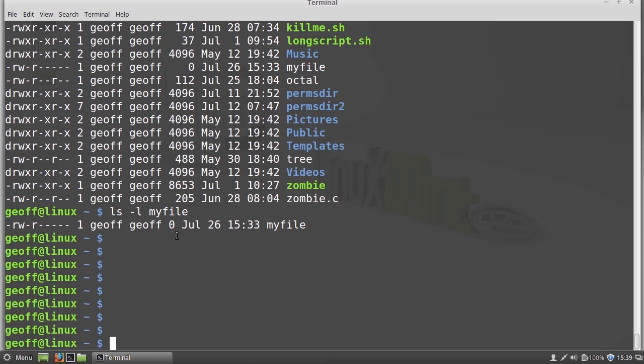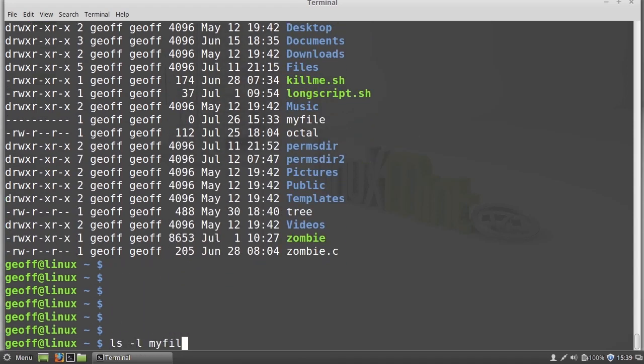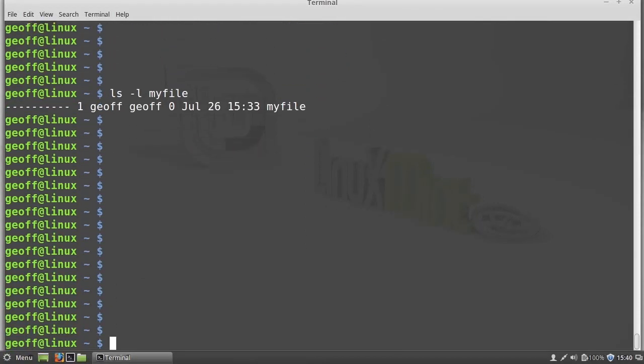So now there's one special permission that we need to talk about, and it's a permission that's not specified in the mode. I can actually say, take away all permissions. Let me do that again, ls -l my file, so we don't confuse things. Okay, let's just put that up there. There are no permissions. Nobody has any permission to do anything with this file. It's just straight dashes all the way across. I set the permissions to 0, 0, 0. What does that even mean? Well, it means anything I want to do with this file, I'm going to get permission denied. It's kind of a meaningless thing, but it lets us set the example.